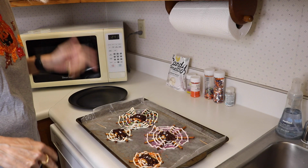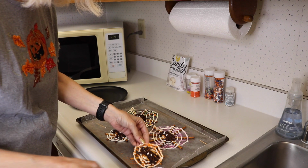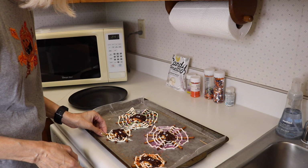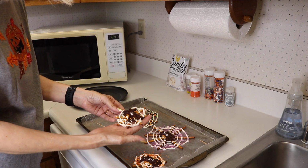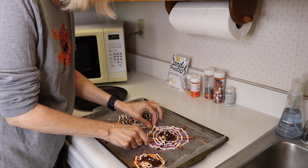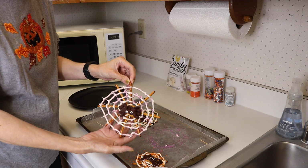Alright, I had lunch and I let these sit for an hour, so let's see how easy they are to get up from the wax paper. That one came out really nicely. Let's see about this one. Not bad. And with all the broken chocolate in there, it still came up easily. Let's check on the big ones. Lift them up slowly.